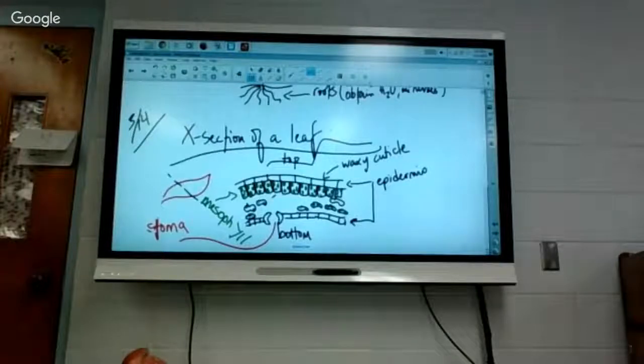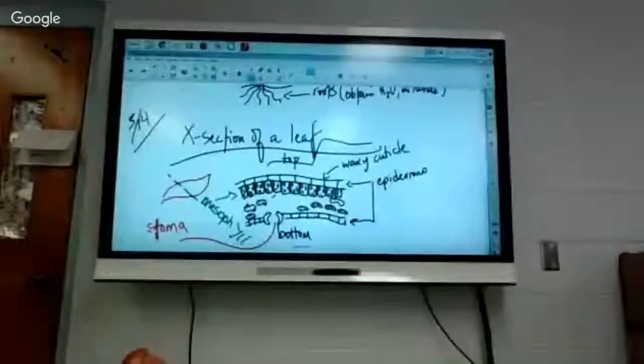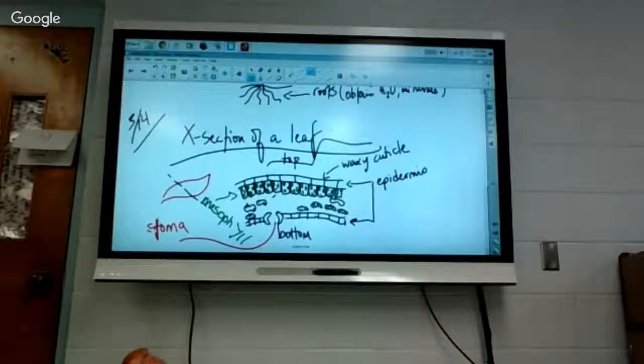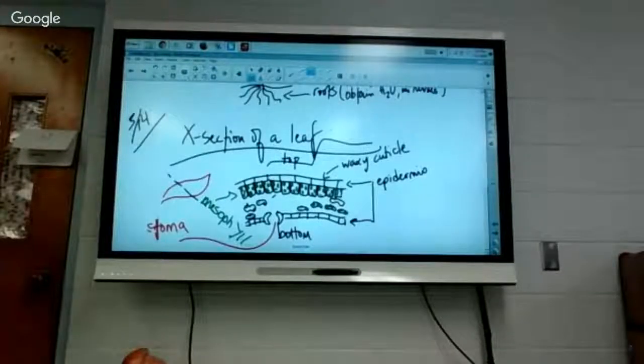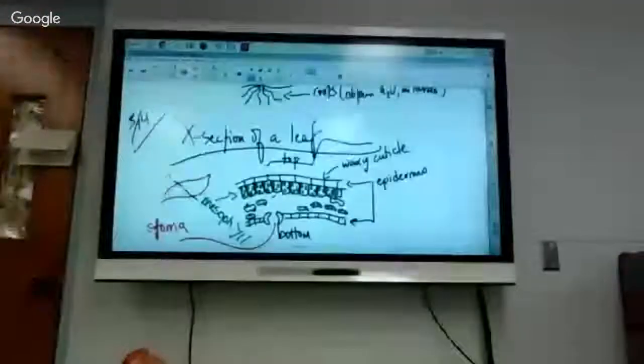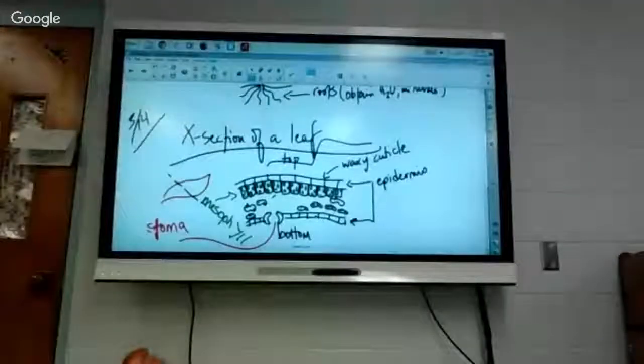But if it's really hot outside, I don't want those holes open. I don't care if I have a lot of sunlight and it's in the heat of the day. I want to shut that down, because what also can I lose out of those holes? Water. Water, evapotranspiration. That was part of the water cycle. So I want to retain that water, but the problem is if I keep this closed, I can't uptake CO2. I can't let out all that oxygen. If oxygen builds up inside of that leaf, that is not a good thing.